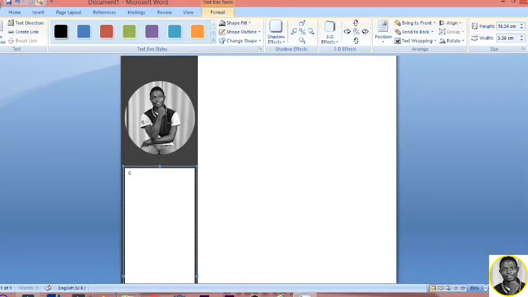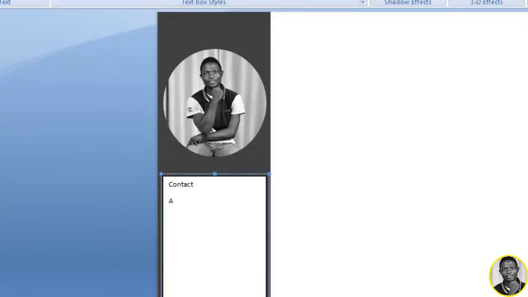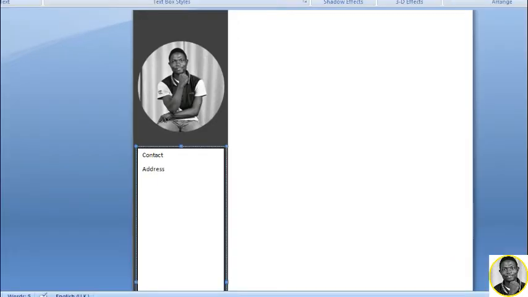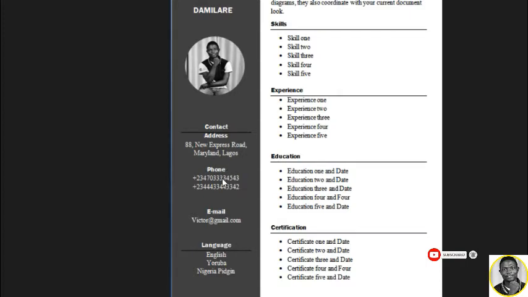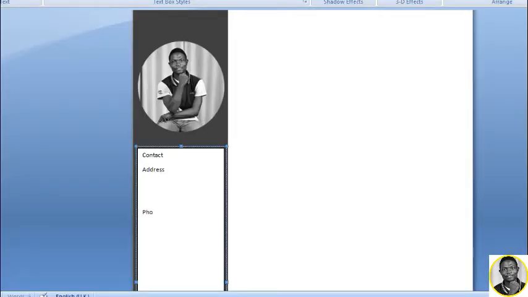So we want to type contact address. We have contact address, phone, email and language.